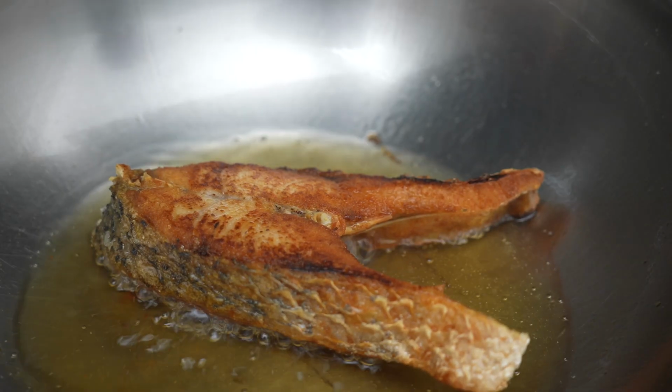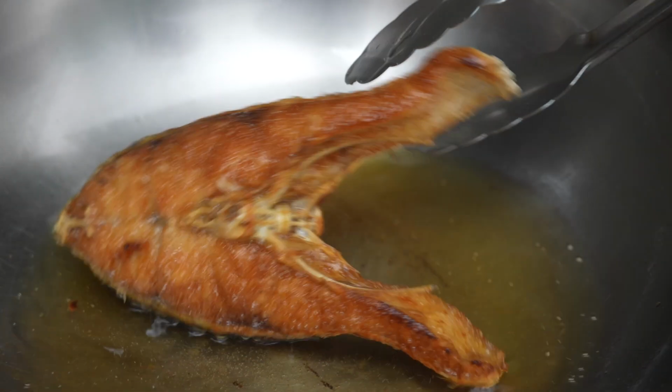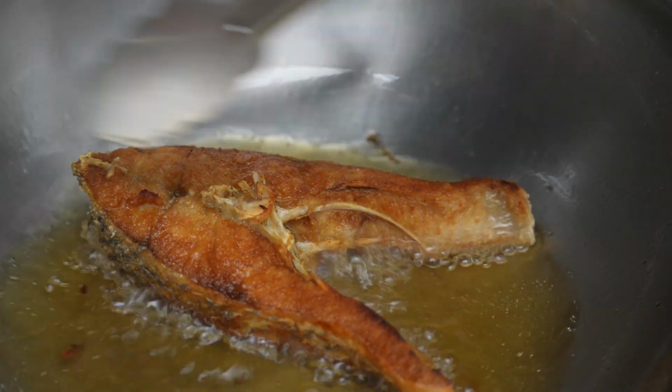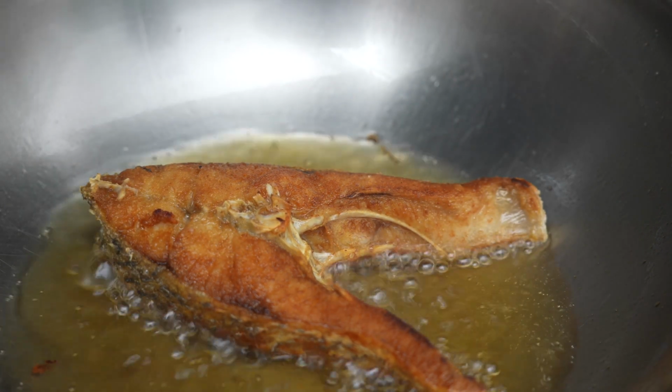All right, this is after another 2 minutes. Let's see the other side. Beautifully fried. Look at this. Beautifully fried. Something that I can't really achieve using non-stick.